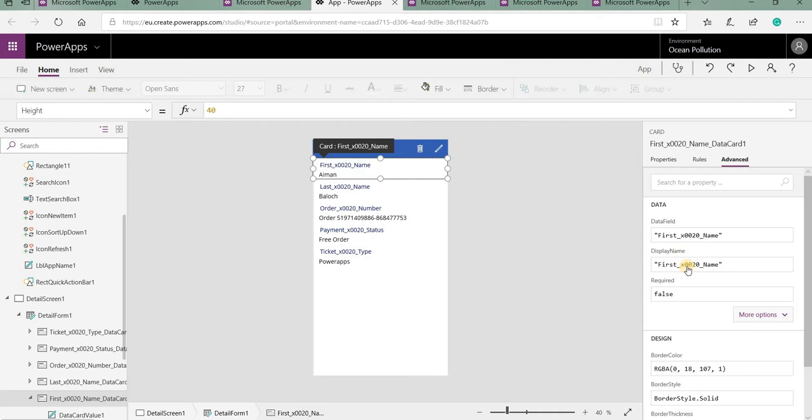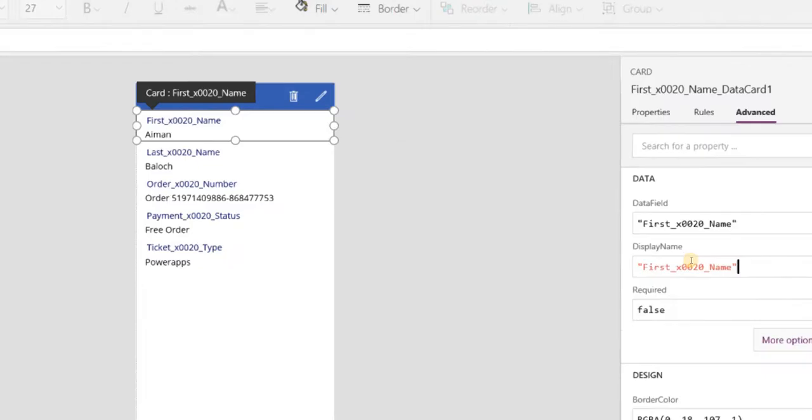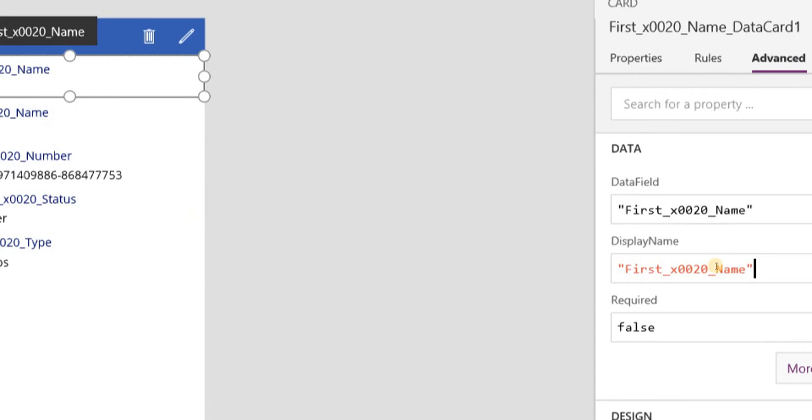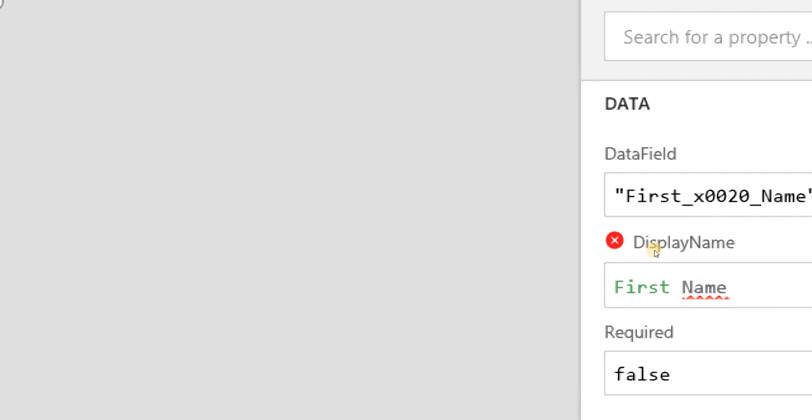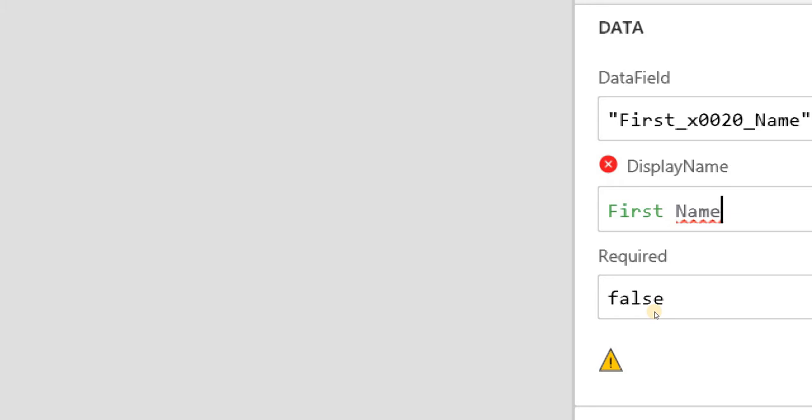And then we need to change the first name. Now notice, in Power Apps, we need to write whatever is in between these two curly braces. What if I don't? Okay, so let's just delete it, and I delete this one as well. And I put first name. And you can see a red cross comes up in here and is giving us the warning error. Why is this curly braces important?